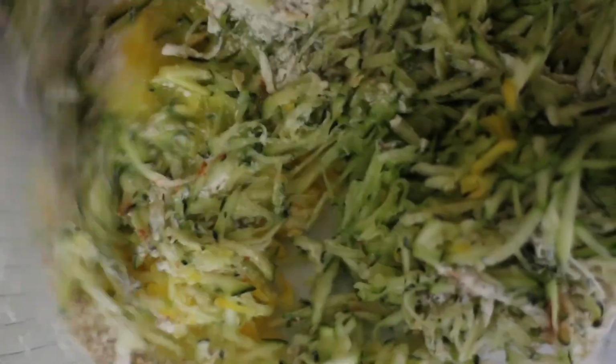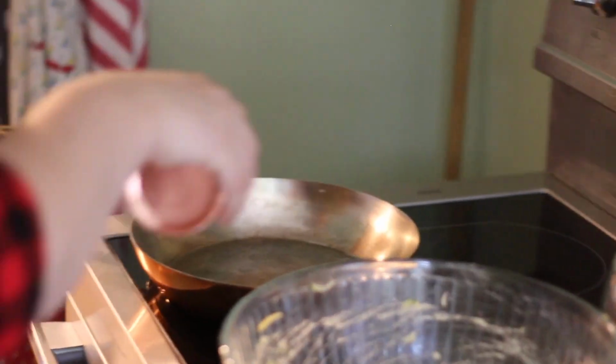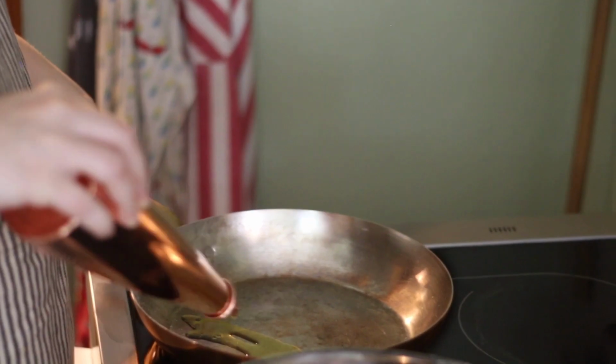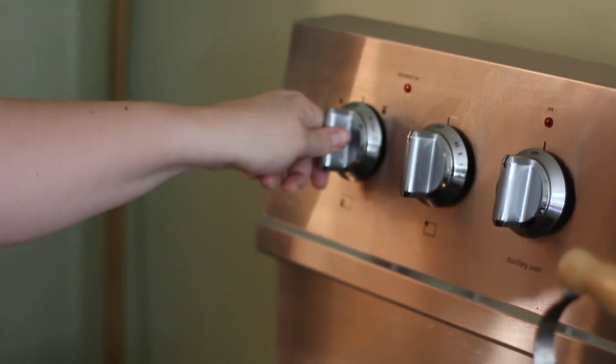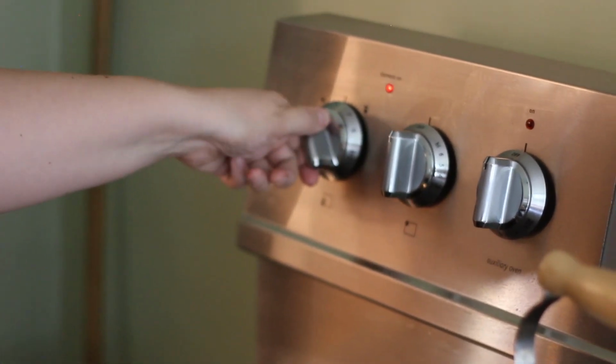Put the mixture into a large bowl, and you're gonna stir it all up until it's mixed. So, here we go, we're ready to go. It's all mixed up, so let's go and fry it now, okay? You're going to want to add about 1/4 cup of oil onto the bottom. All right, so you're going to turn this on to a medium-high heat.